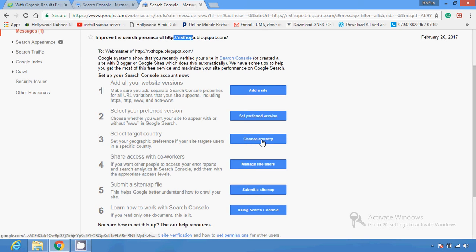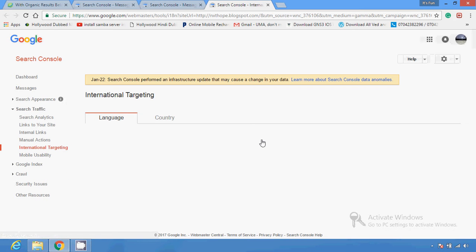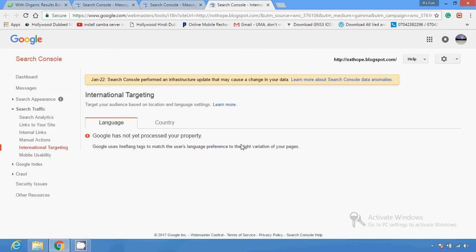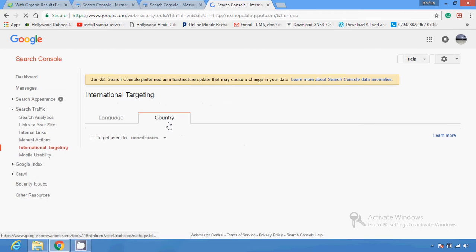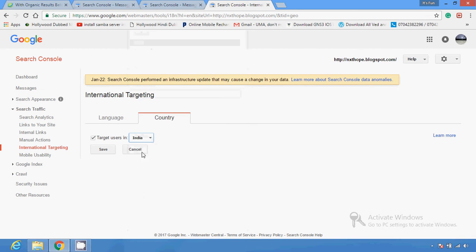Select a target country. You can select the country which you want to target. First, Google takes some time to process your data. After that, you can use various information here.